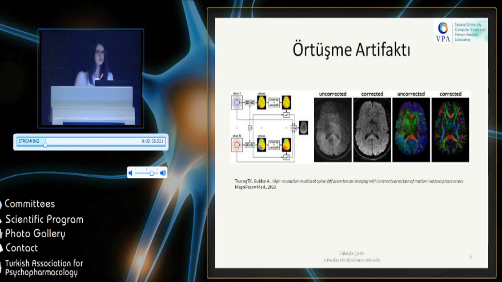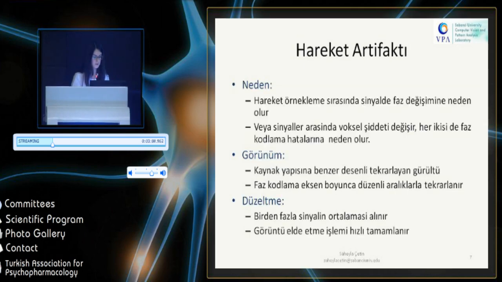Here are some, this is more about diffusion. First of all, on the image itself, we determine the artifact, which is currently uncorrected. We look at the color map of this, and we see that there is an irregularity here, and then we correct this by employing certain methods, which I will go into shortly. You get the new map, and you have the final correct expression of the tracks.